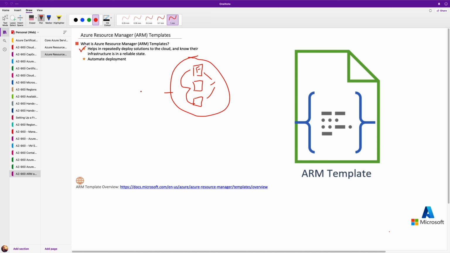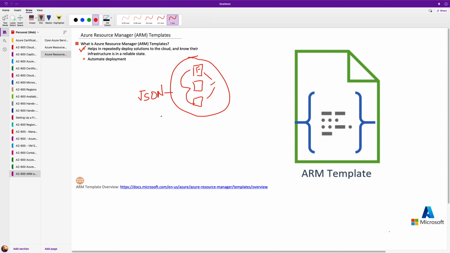And guys, the important thing is these ARM templates are actually saved in JSON format, right? And another question: if it is in JSON format and I'm not a programmer, how am I supposed to handle these ARM templates? So guys, don't worry, I'm also not a JSON specialist or expert in that, because Microsoft helps you in this place. Microsoft has already pre-built ARM templates, or if you want, you can make or customize your own.